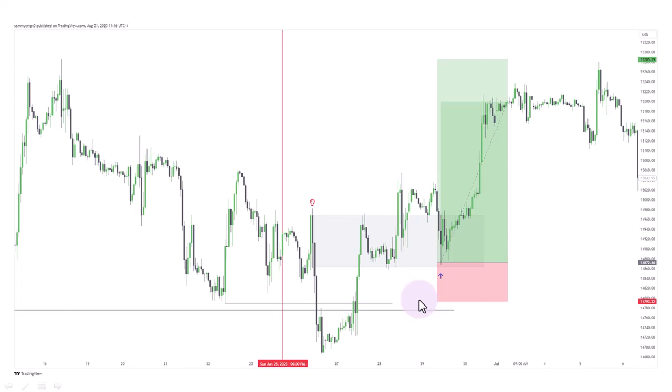It's very important. Your partials can be taken at this high, or you can hold the trades till whenever. If you want to close your trades here, fine. If you want to take partials here, fine. But it's a swing trade, so you should not be scared. Swing trading is all about catching the bottom. If you catch the bottom, you can hold it for as much as even 20 weeks. It's not realistic, but it's possible. Nothing is impossible, trust me.